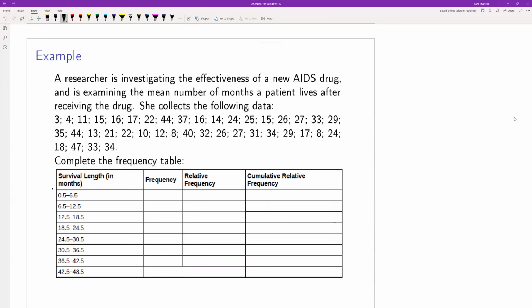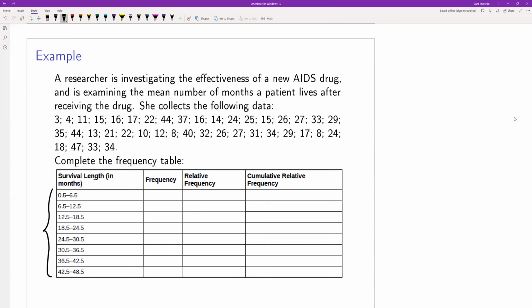So the first thing we'll notice is that the frequencies have been grouped here into different categories. We're going to talk more about this later on in the video, but for now, just know that very frequently it makes sense to group data up in order to make a graph or a table easier to read. So the first thing we need to do, for the frequency column, is tally up the number of data points that were recorded in each category.